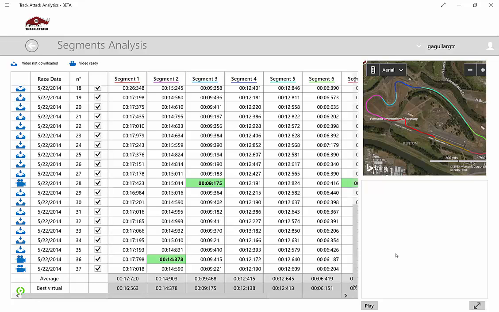What you'll see is I'm going to hit play here. You'll see the video come up over here on this bottom right corner, and then I'll be able to hit this button to make it go full screen. So I'll let you guys watch that.